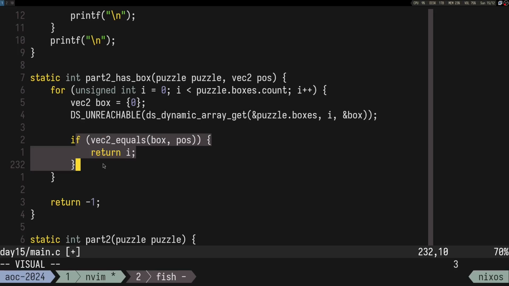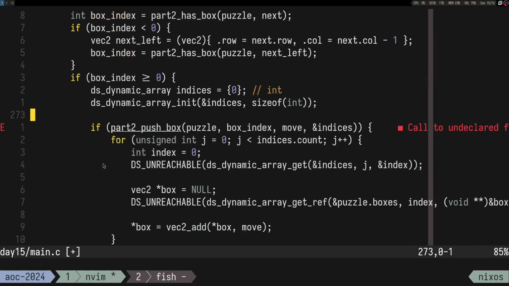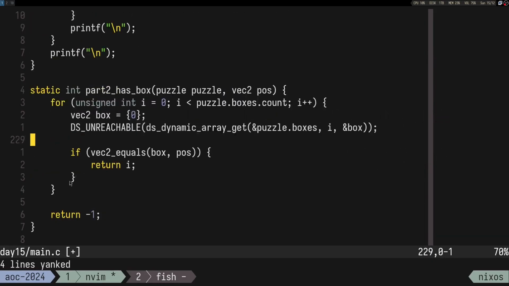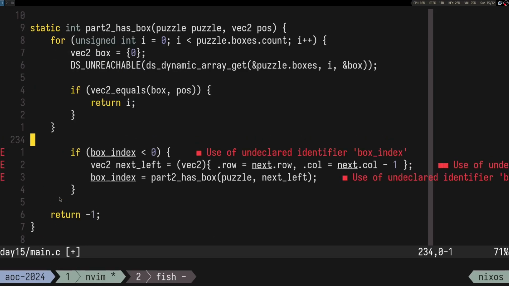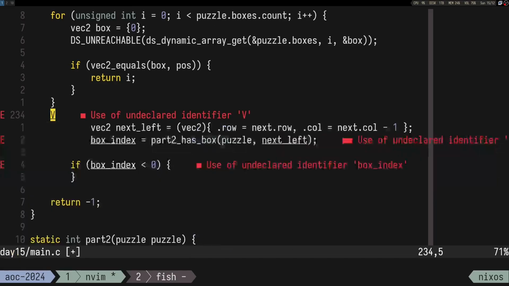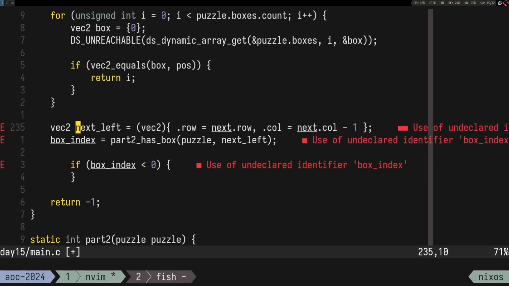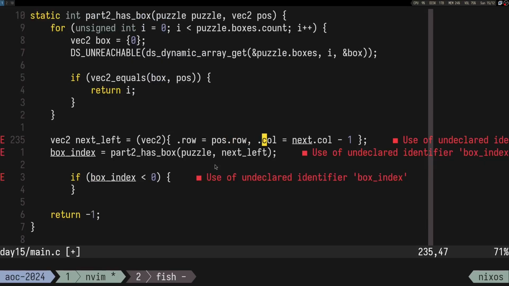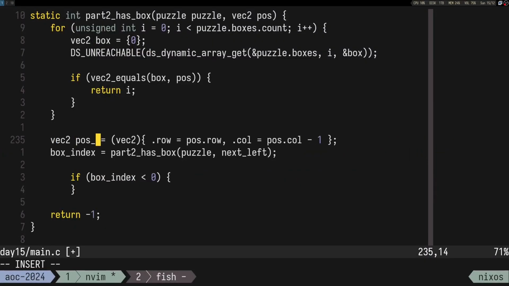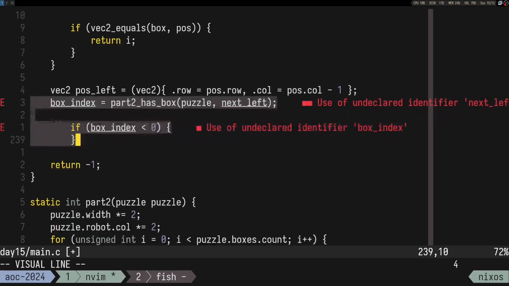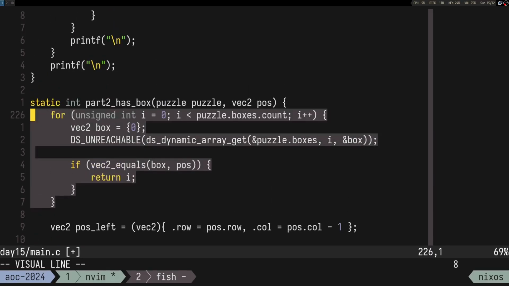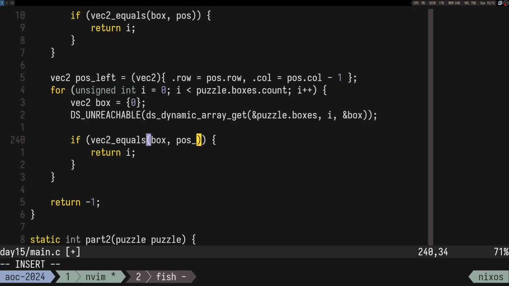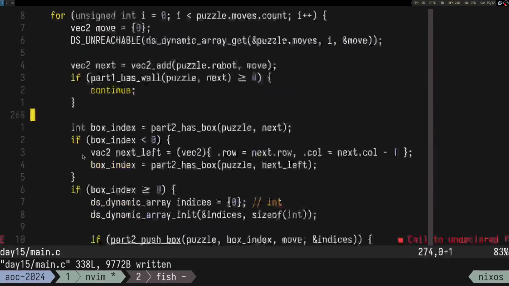It's gonna do, so if they are equal, but on the last case we have to say something like, oops, this thing. So we get to this new position with color -1, so position left, and what we have to do is the same for loop, position left, and here it's position left, right? So that's gonna do it.